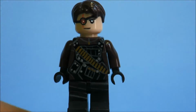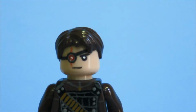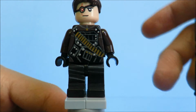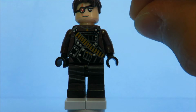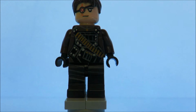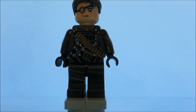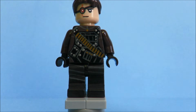I'll zoom up just so you can get a better look. Compare this to the minifigures in the past, and you can see it actually looks a lot better. It's easier to do it this way. I highly recommend it rather than just using a little brush and hopefully not making a glob. But you've got to be careful. Make sure the paint is even for the center, because if it's not even, you might make an oval. So that was a custom minifigure tip for you guys.